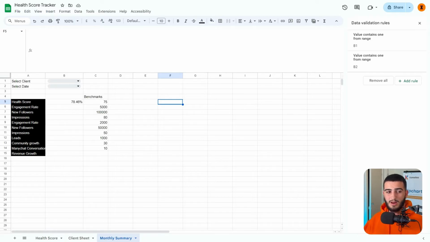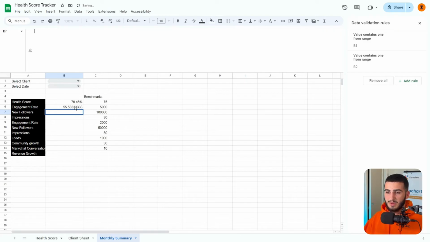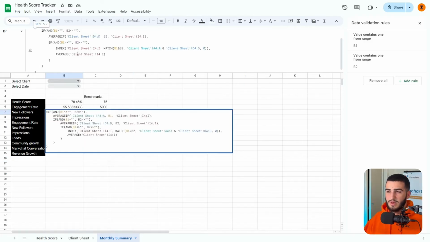Now I'll basically set up a ton of these formulas for each one of the indicators for you guys. So now I'm just going to copy and paste every single one of them in. It is a very, very similar formula because once again, it's just checking if it's empty, and if it's not empty, it's just importing the average for the specific date. One thing we're going to clean up in a second here is these long numbers. We obviously don't care about that many decimals, but we're going to deal with that in a second. So let me just copy and paste each one of the formulas here.